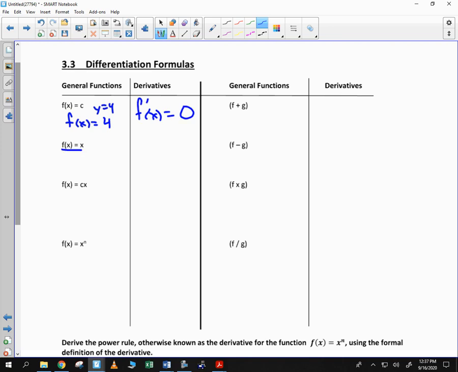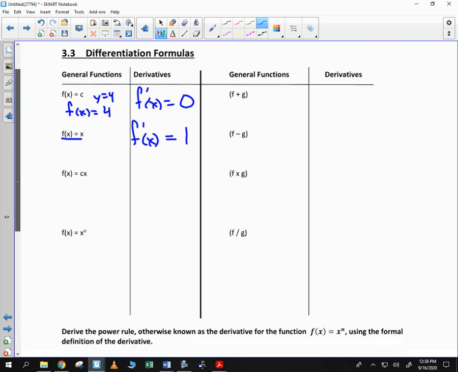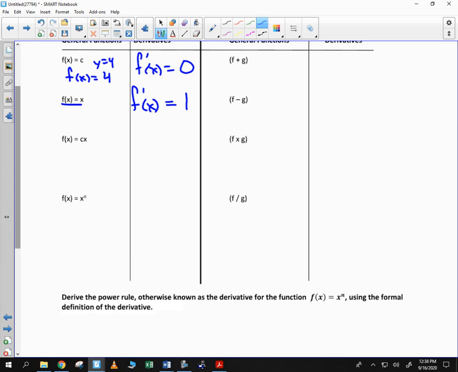In this situation, you have a line, x. And since the derivative represents the slope, the line x has a slope of 1. If you have a constant times x, that constant in front represents the slope, kind of like y equals mx plus b. Whatever m is determines the slope. So the derivative of a constant times x is simply just the constant, whatever it is.